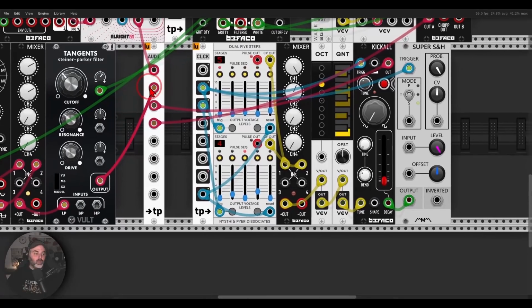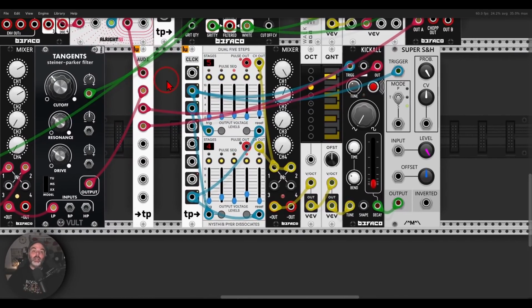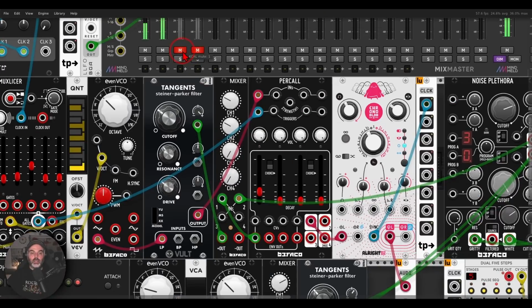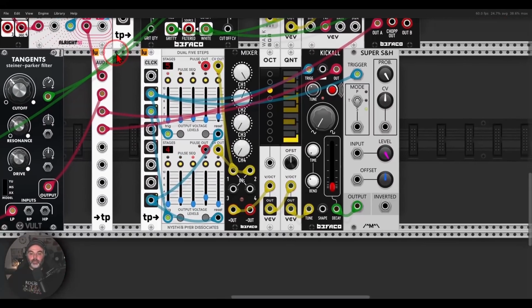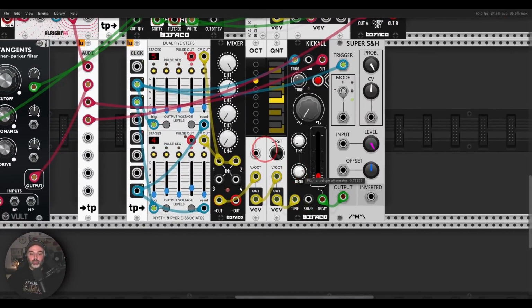Another example, of course, you can use noise in other CV inputs, not just filter or FM. Here I have a key call being sequenced by two 5-step sequences that I'm mixing together. Right, it will sound like this. Maybe I'll solo it also. I love using key call as a melodic voice.